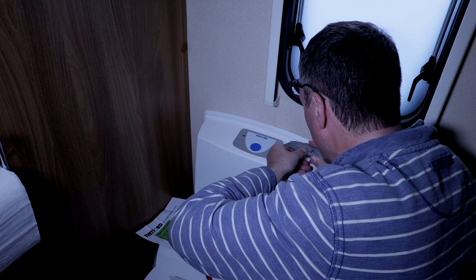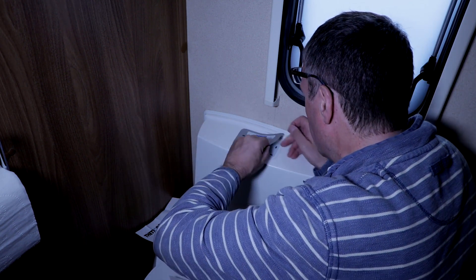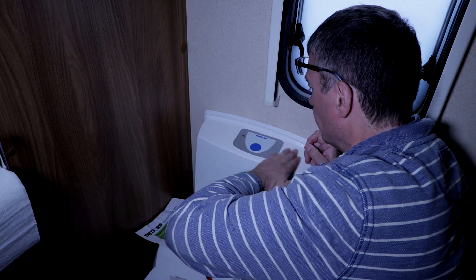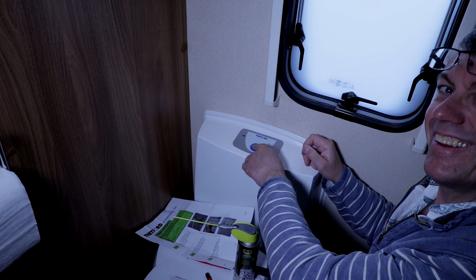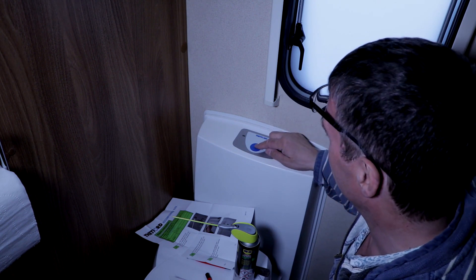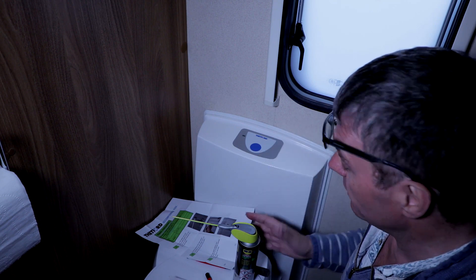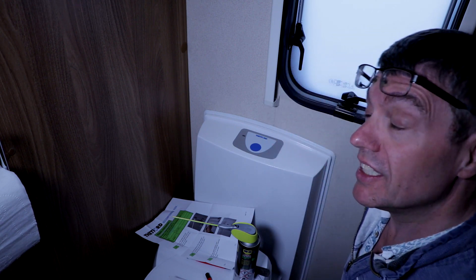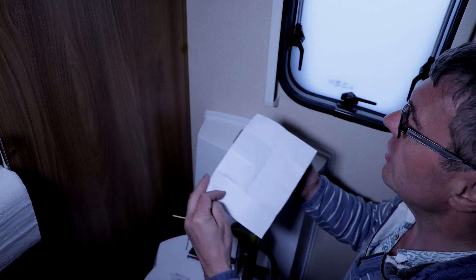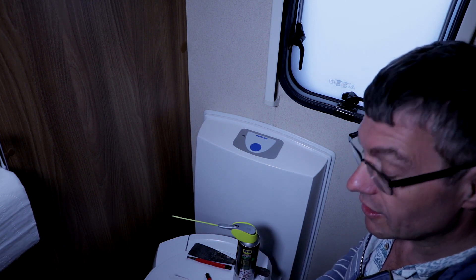£8.69 for this seems a bit expensive but it's going to look lovely when it's on there. I'm going to clean the outside properly. Not easy to put on accurately — oh it's nearly bent there — oh, looks like it might be stuck at that level. Very pleased. After all that effort it works! Just replacing it was straightforward enough. Thank you Thetford for all those nice instructions — they're great. Hope you enjoyed this video and hope I'll make some more.